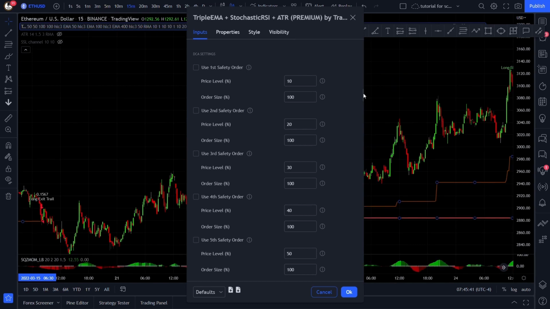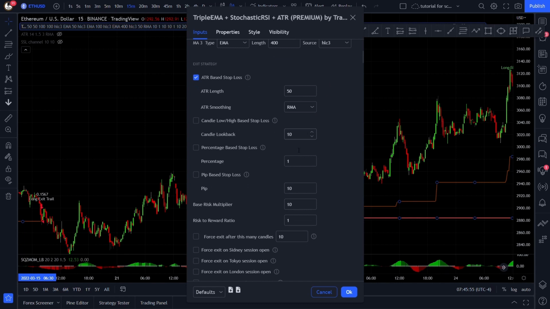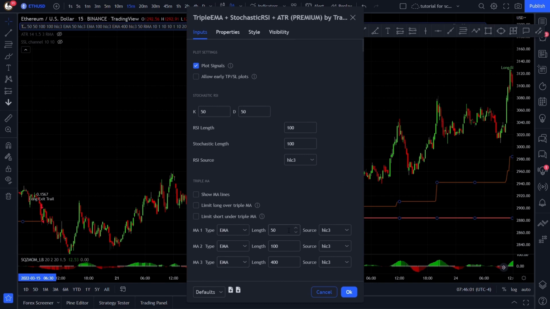This section allows you to do dollar cost averaging. Dollar cost averaging is not commonly used for scalping, it's mainly used for long-term investing. So I recommend using it with big stop losses and on longer-term strategy setups. Now let's see how it works. I will set a 10 times ATR base risk with a 50 length and the same trailing stop loss. I am also changing the basic triple EMA script settings to longer-term moving averages, which are going to be the 50, 100 and 400 length EMA.